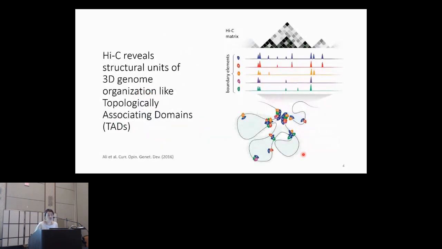Hi-C data reveals how the 3D genome is organized into different structural units. The unit of interest to us are TADs, or topologically associating domains. TADs are visible as these blocks along the diagonal of Hi-C matrices, and they represent groups of highly interacting neighboring genomic regions. Their boundaries are enforced by various architectural proteins that bind to the DNA and insulate regions in one TAD from a neighboring one.